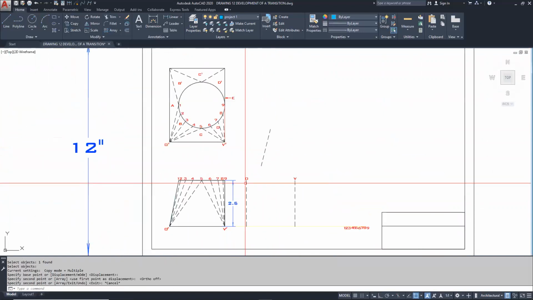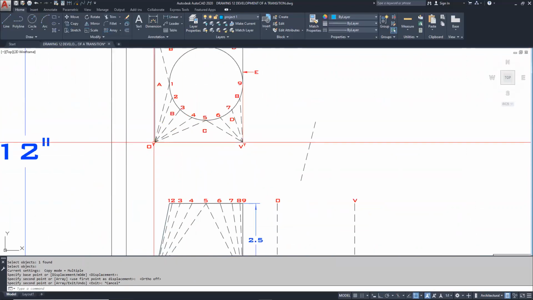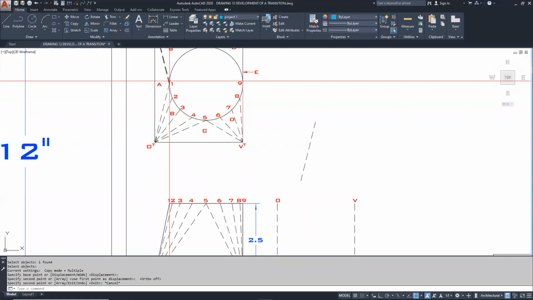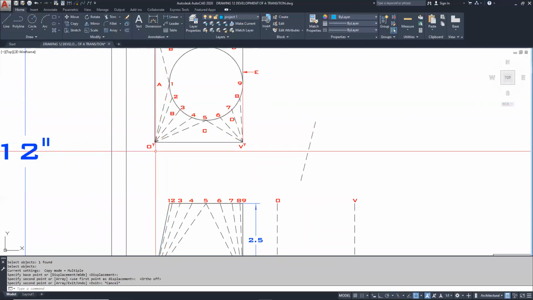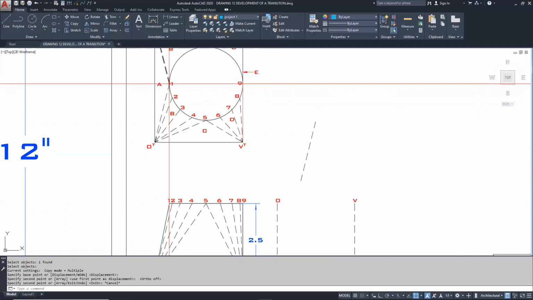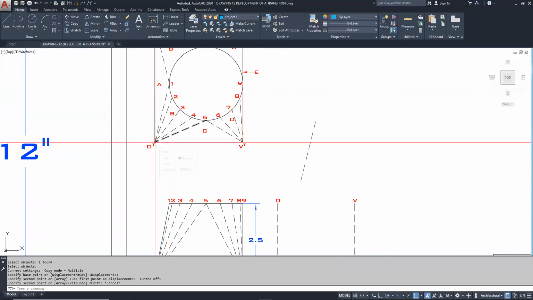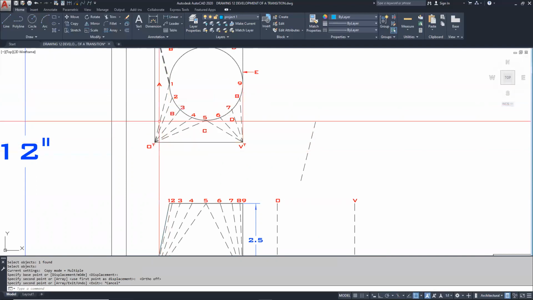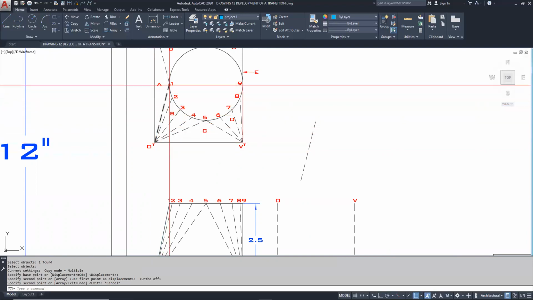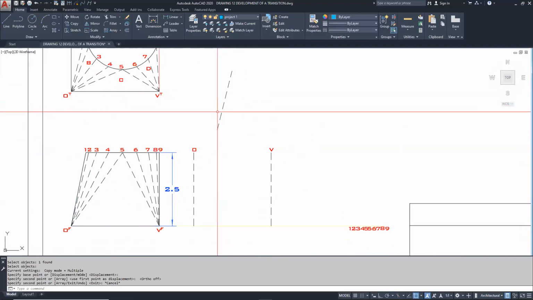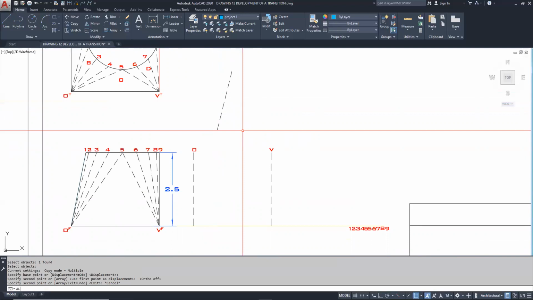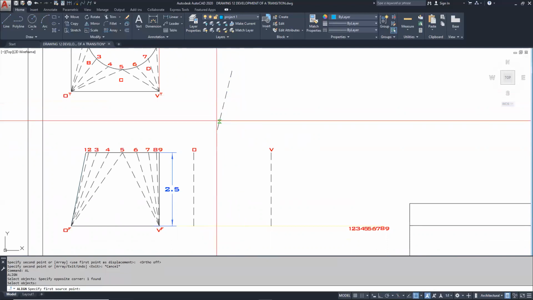Now, I'm using AutoCAD, but the way you would do this is put your divider from O to the 1 up there. Use your dividers to find that length. You could definitely use a scale, but a divider is going to be more accurate and easier to use. So you put your divider from O to 1. I'm going to do it a little bit different because I'm using AutoCAD. So I'm going to ask my friend Al to help me.